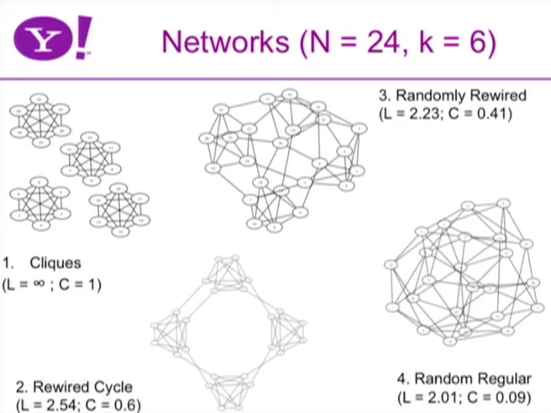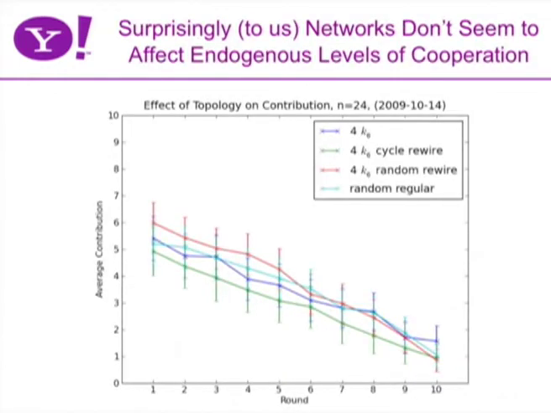If the same 6 people start out cooperating, they're going to be exposed to all these other people who are not cooperating, and so they're going to actually get undermined. Now, that's why it was interesting that it didn't really happen in the endogenous experiments. We expected to see the blue line, which is the cliques, really sitting up above the light blue line, which is the totally random graph. And it's very surprising that there's no such effect there.